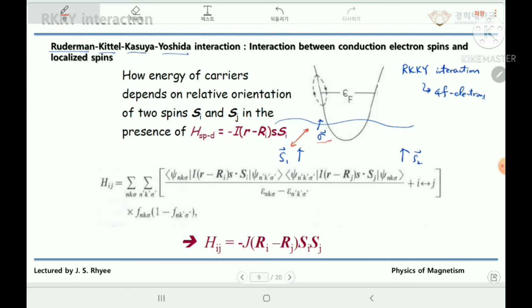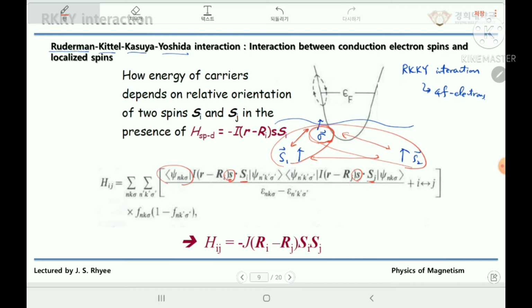Itinerant means freely moving, and the itinerant electron interaction is possible, but this free electron, the itinerant electron, can also interact with the other spins. Therefore, this itinerant electron moves as an intermediate between two spins, interacting through S1 dot sigma and S2 dot sigma. Here, this Hamiltonian says that the small s means the itinerant spin, and the i-site spin and the j-site spin can be mediated by the itinerant spin as an expectation value of this wave function.